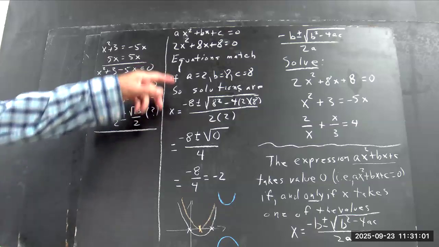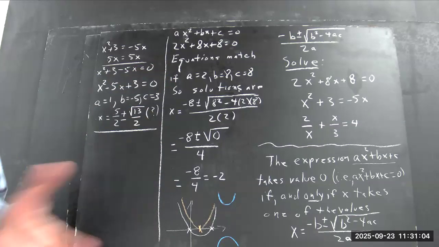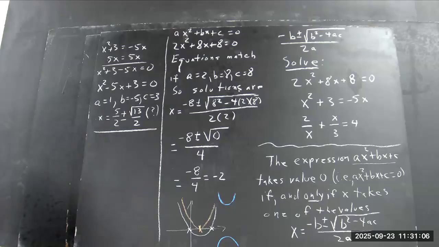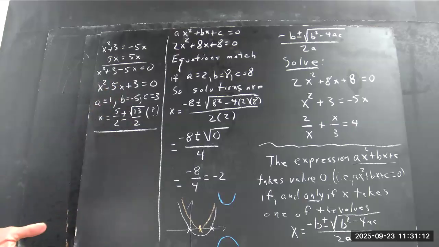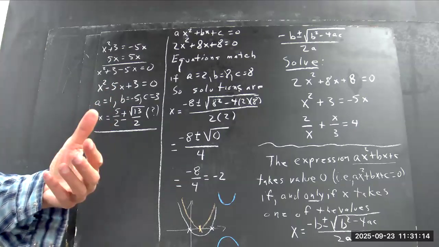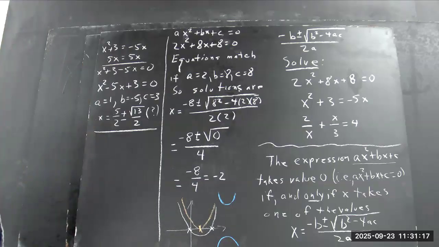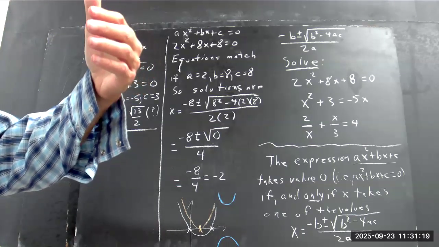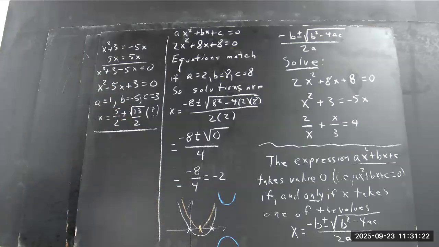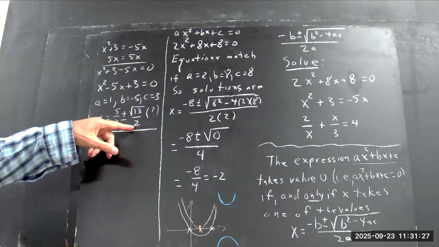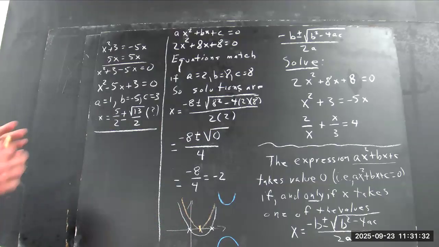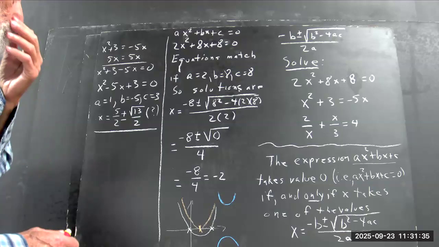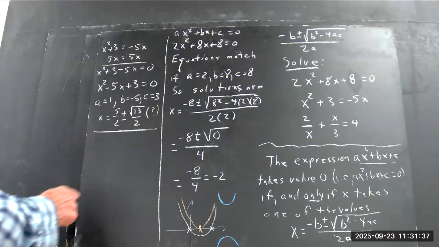So you go through the whole process. You write it out like this, write out every step, you get a solution. Now, among other things, this tells you that square root of 13 is a perfectly good number. It's between 3 and 4 because the square root of 9 is 3 and the square root of 16 is 4, right? So we can actually estimate maybe that's 3.6 or 3.7 and divide by 2. And we get a number here. It would tell us that our parabola goes through the x-axis at those points, but you don't have to do that part.